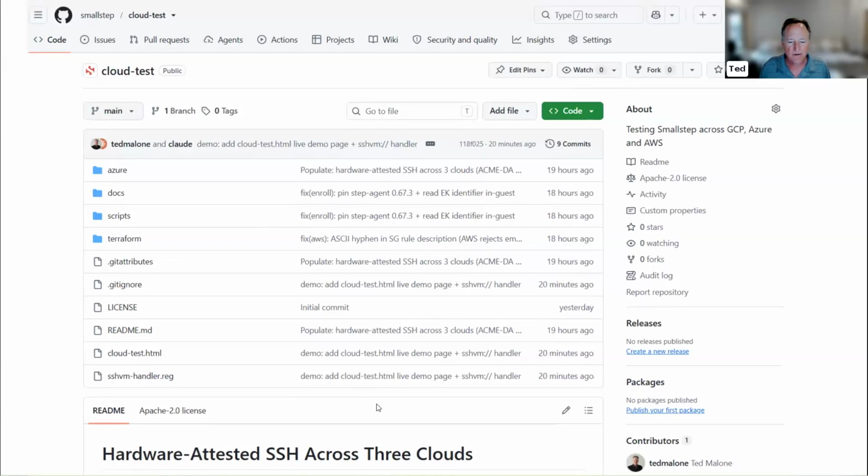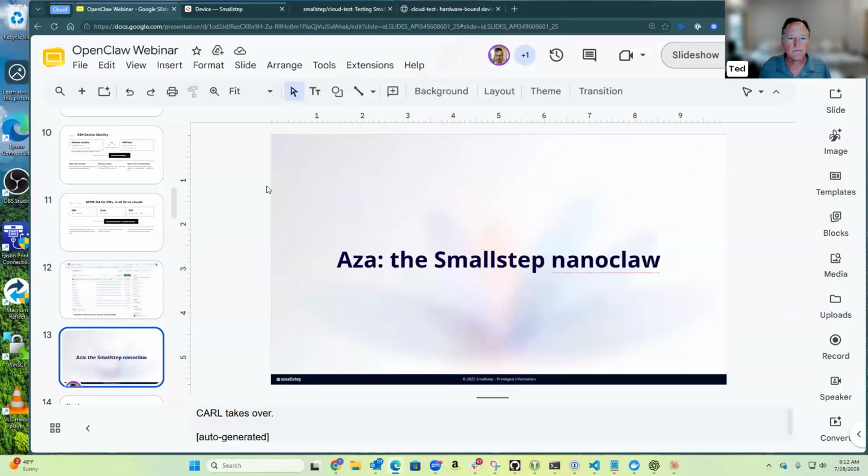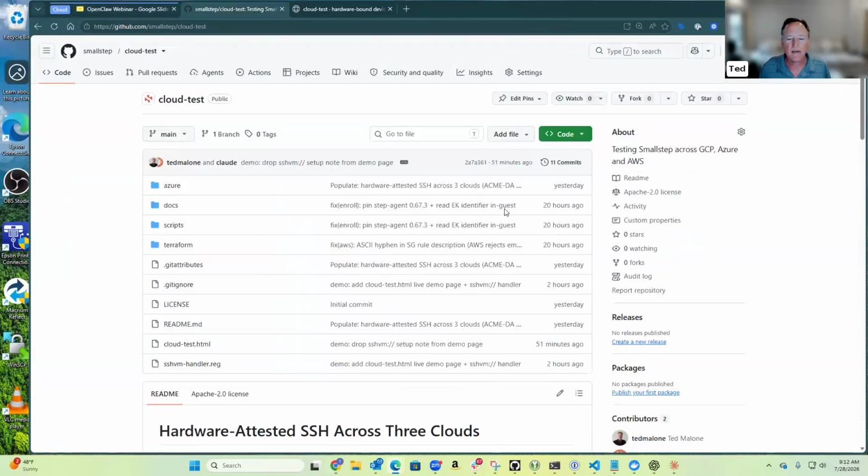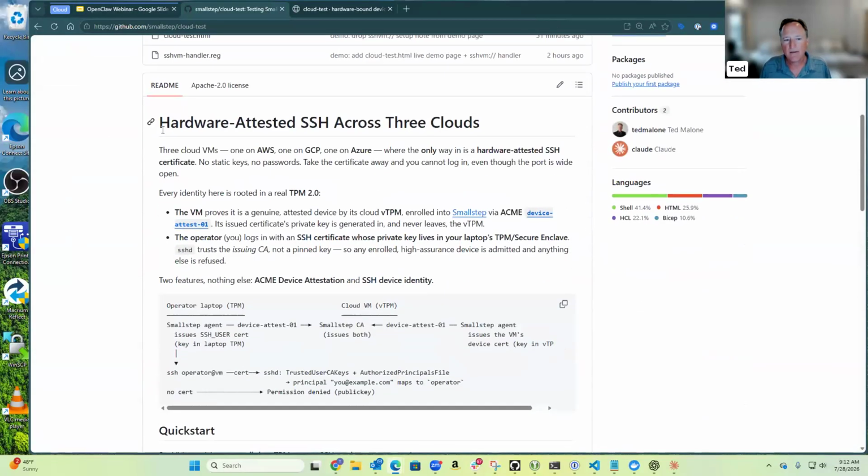So let me switch over to that. Okay, so here is the repo, and you'll see that we're going to show you hardware attested SSH across these three clouds. This is really not about the OpenClaw itself.